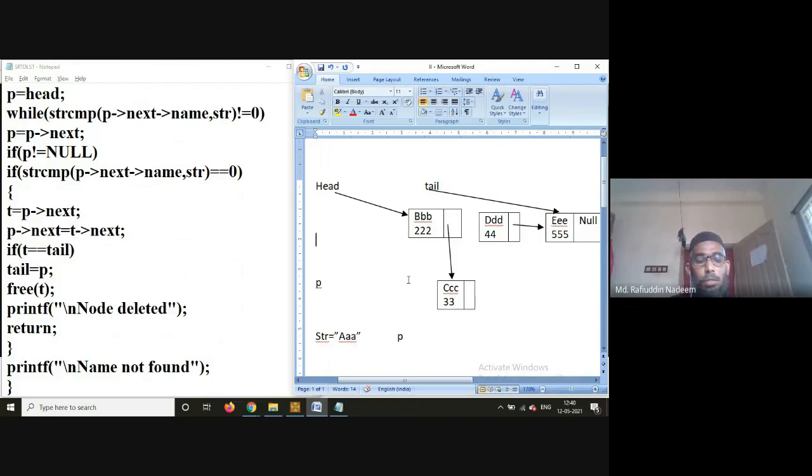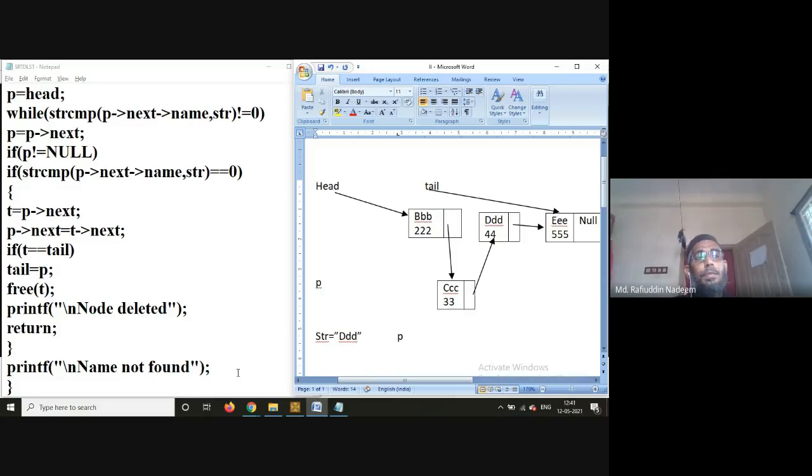I think we lost the connection here. This is how we are having the connection. Now, suppose I want to remove DDD. Now I have given DDD in str.